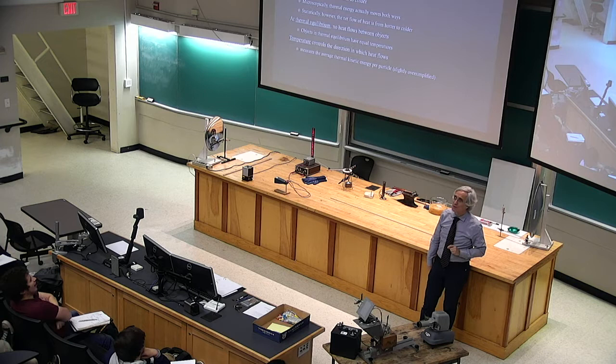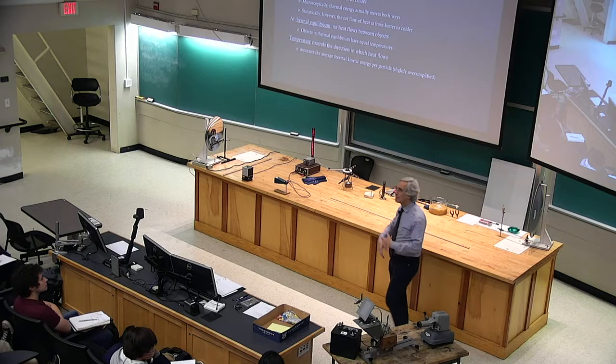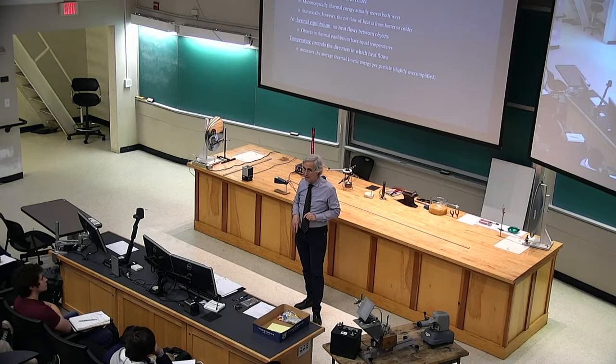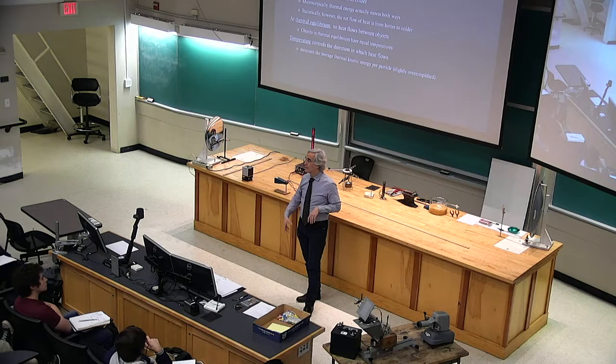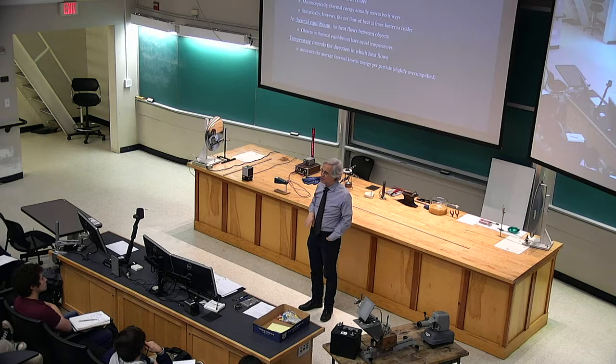You know, what does temperature even mean? Temperature measures how much thermal energy is present in an object. And actually, to deal with the fact that a bigger object naturally has more thermal energy than a smaller object, you divide by something. So it's the thermal energy per unit. What's the unit? It turns out to be a little fuzzy what it means. It's sort of per particle.